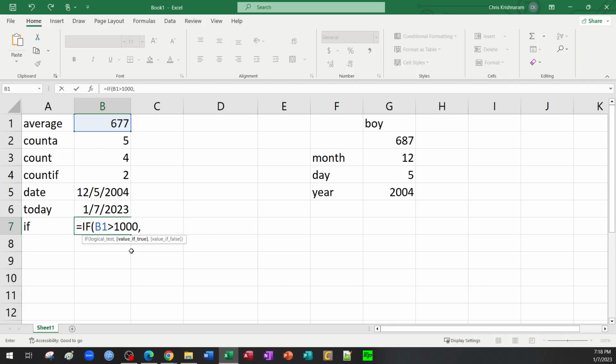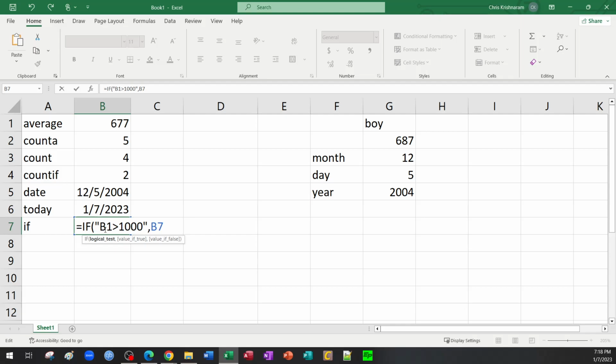So comma, that's my test. But notice this test, I don't need to put it in quotation mark like the COUNTIF. It's only the countif you need to put in quotation mark. This case here, if you put it in quotation mark, I don't think it's gonna work. But we can actually try it and see if it's gonna work.